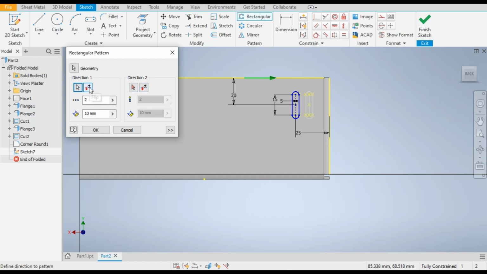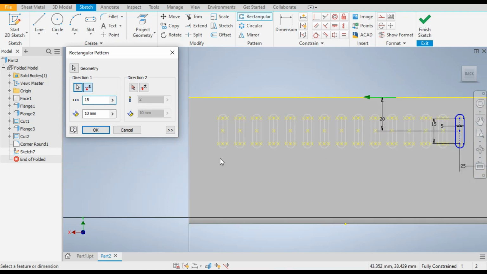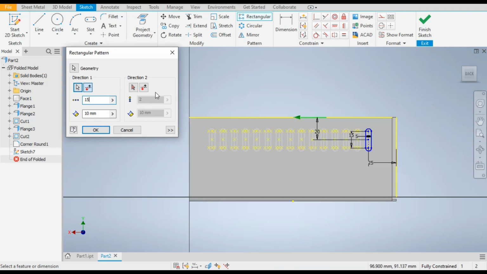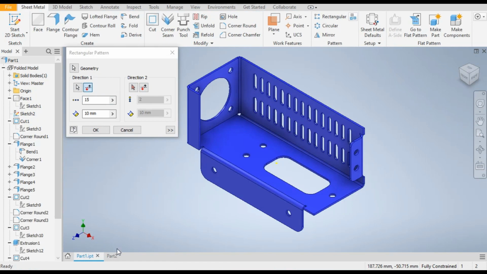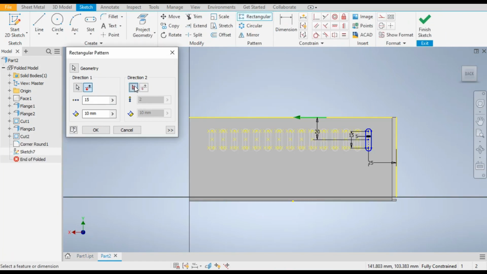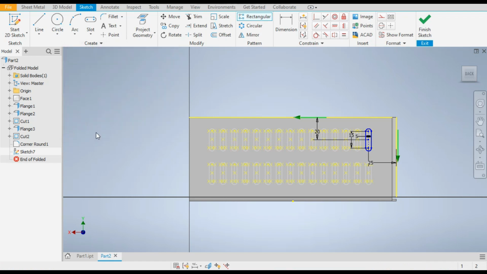From here flip the direction and the count of 15, and for the bottom line, go to direction 2, select this edge, count will be the same, 2, and the distance between center to center will be 30, and OK. Now the pattern is made.